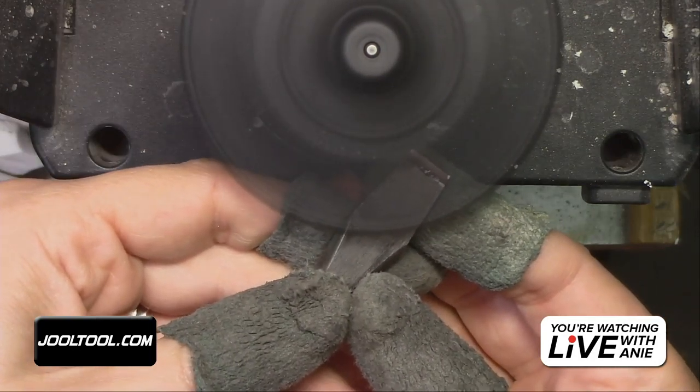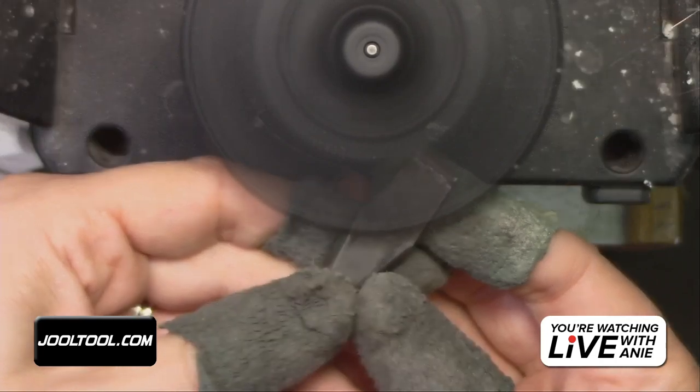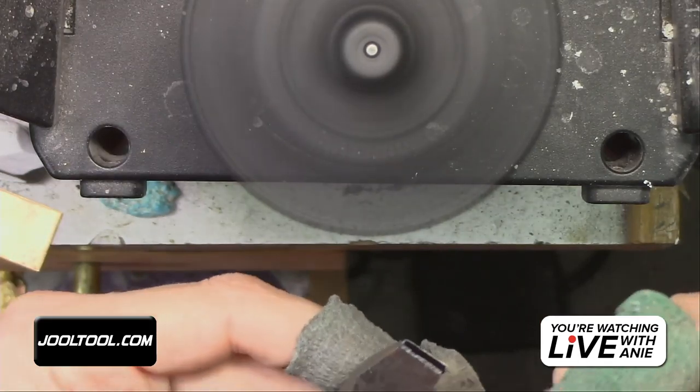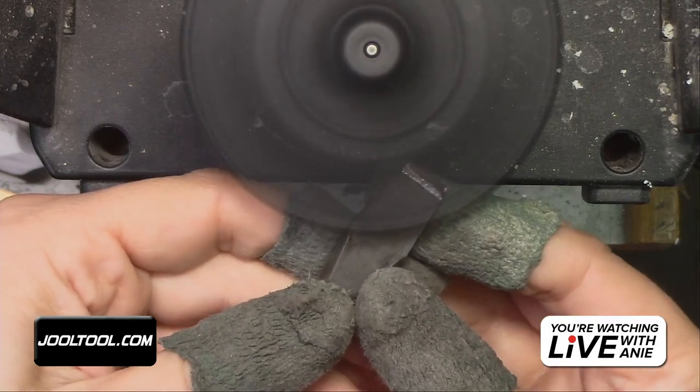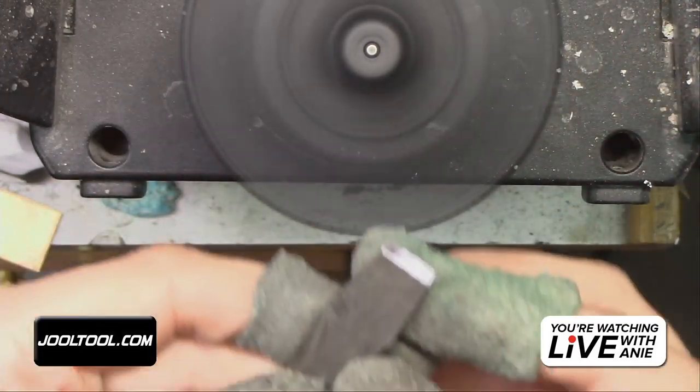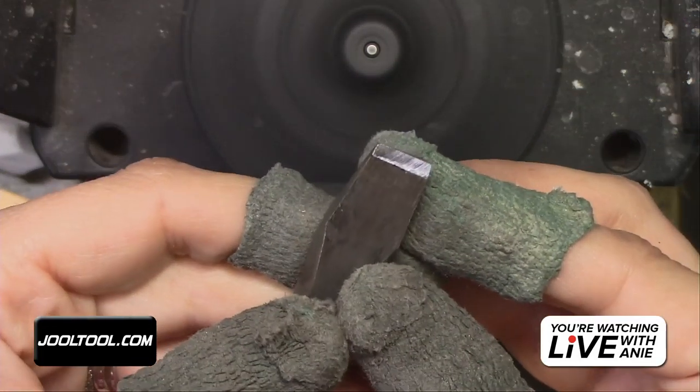Look, see where I'm making contact. Oh, I'm right there. And now I'm going to take it and go upward. I'm going to take it and pop it up. So I'm right there. But do you see, the second you touch it, you're done. Look at that. Look at how perfect and flat that is.